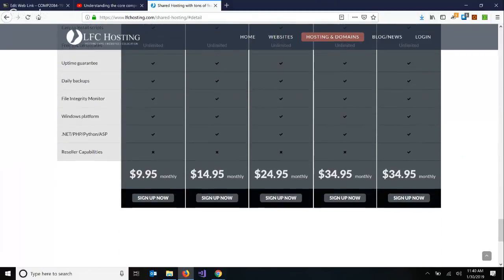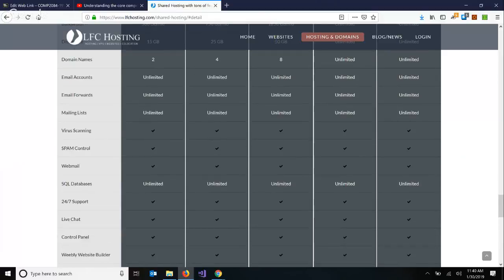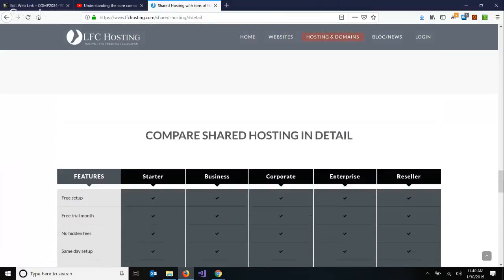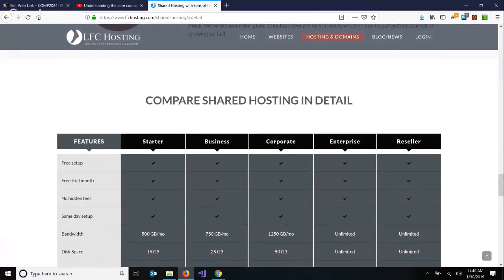We get both MySQL and SQL databases, an unlimited number. But if you wanted to use any other database system, they don't offer it. So if you wanted to use, say, Oracle, PostgreSQL, or something else, one of the other big ones, DB2, hosting companies don't generally offer this as an option. So unless we're going to get our own private server or deal with cloud hosting, basically our choices are MySQL or SQL Server. Instead of paying that $14,000 a year per core, these guys are paying it, and they'll rent us space on that server. They'll give us 15 gigs of disk space for, what was it, I think $10 US a month. That's a pretty good deal. So those are really our only choices, and SQL Server is much more of an enterprise level product than MySQL is.